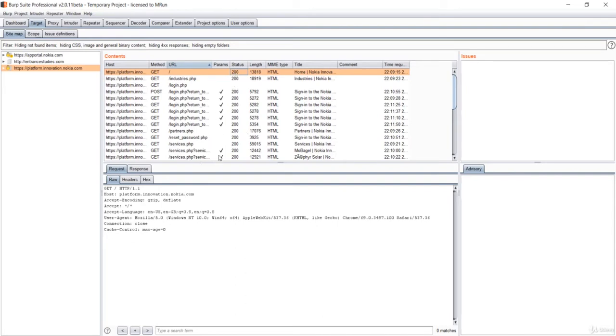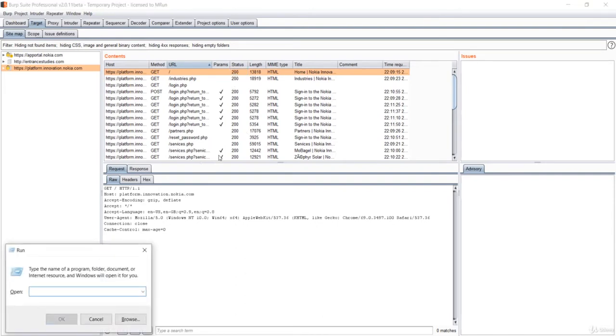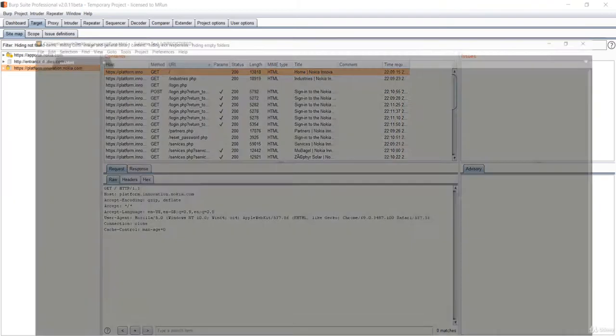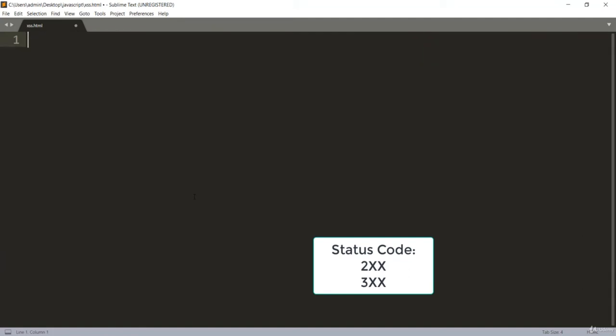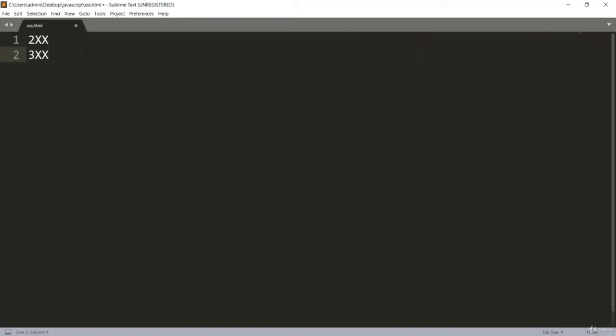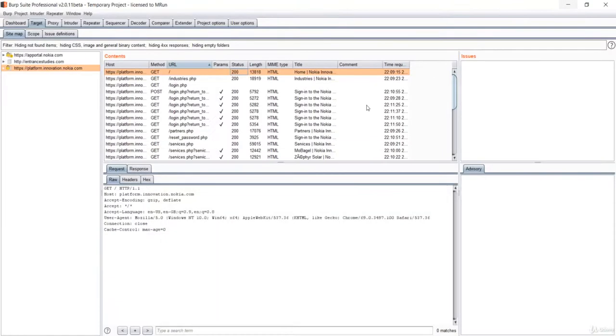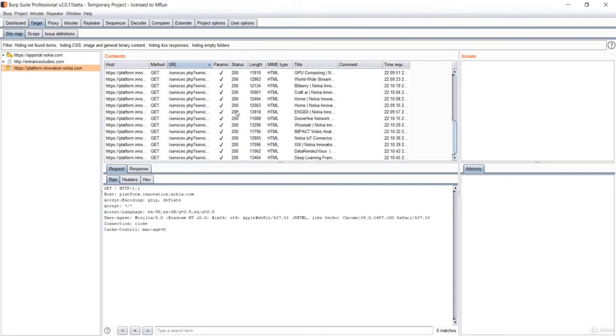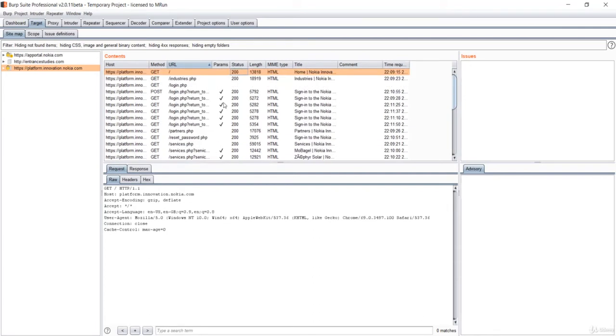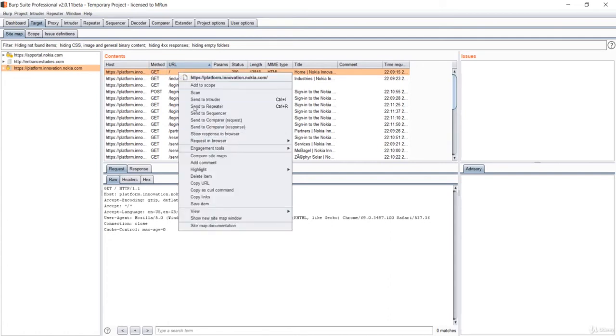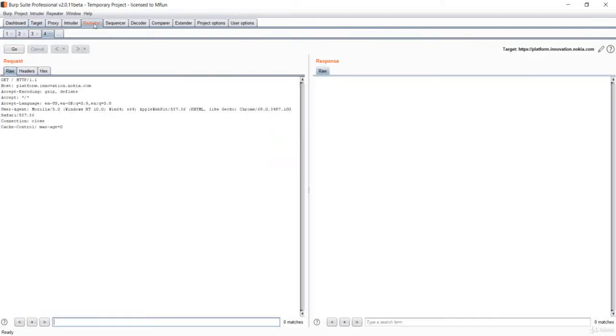That can be anything. It should start with something like 2xx, or it can be 3xx, where xx means any number. Over here you can see that we have 200, and only the 200. So we'll start with this simple URL over here, that is a GET method. Let me send this to Repeater as always. So let's go to the Repeater.